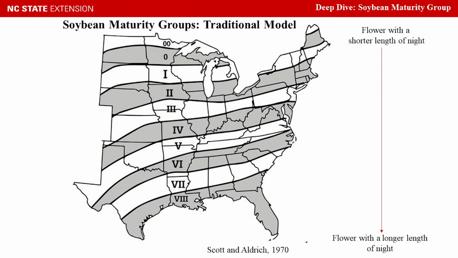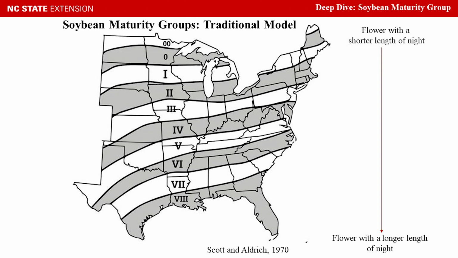So soybeans are looking for a certain length of night to flower. Knowing that, these latitudinal zones were developed to say where the soybean genetic package best fits based on that photoperiod. The earlier maturing varieties flower with a shorter length of night, or you can think they're less sensitive to night length, because in the Midwest in the summer the days are longer. That's where the earlier maturing varieties have historically been grown. As you move towards the later maturing varieties, they will flower with a longer length of night.